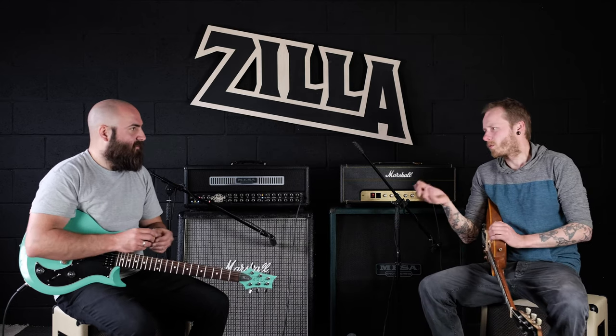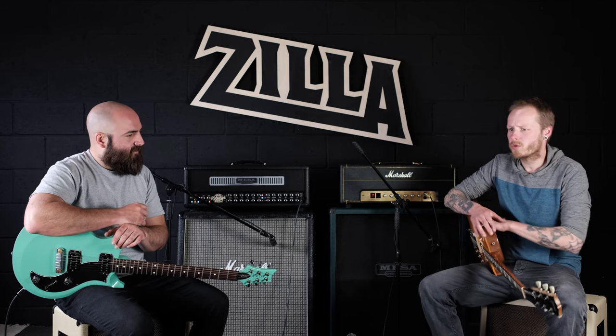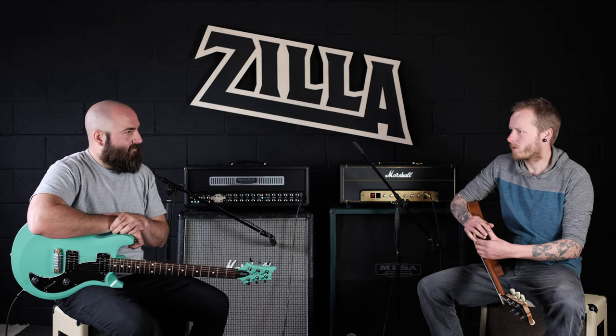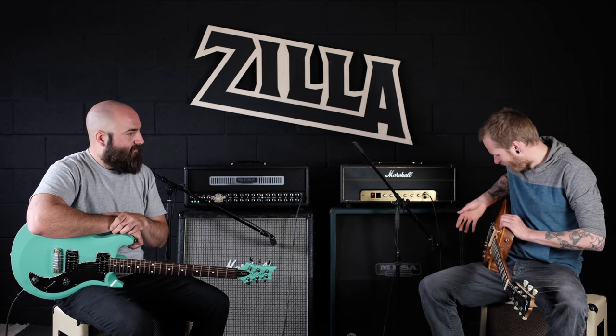It's kind of a usable clean sound. I don't play a massive amount of clean stuff. So do you find you have to pick quite lightly to get that glassy sound out of it? Usually if I'm playing clean, it's a three-piece, pretty raucous band. So no, I normally just smack it. I just roll it back a little bit more.